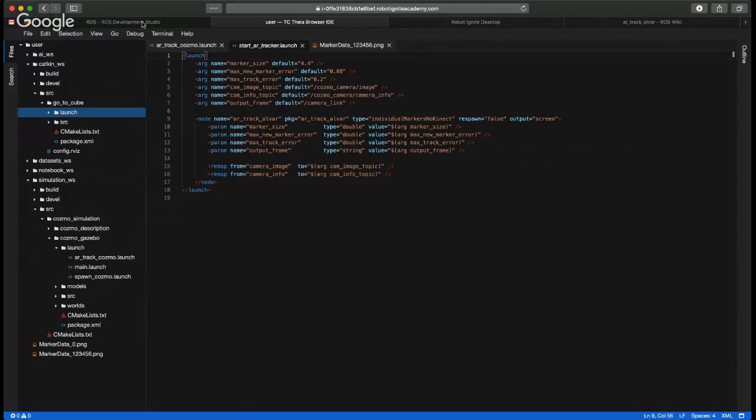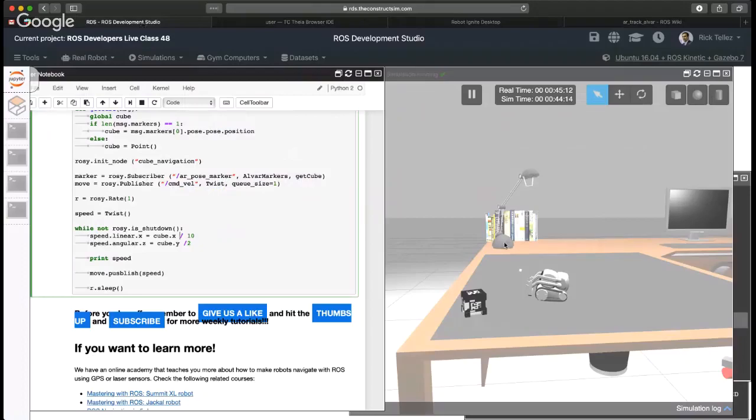And then the robot will move towards the detected cube when it has been detected, of course. Otherwise, it will stop because the point X and Y will be 0. So when there is no detection, the robot will stop because X and Y are 0. Okay, so basically that's it for today.